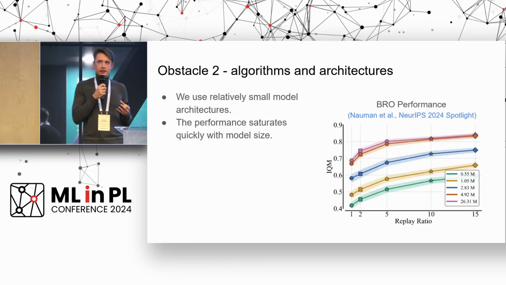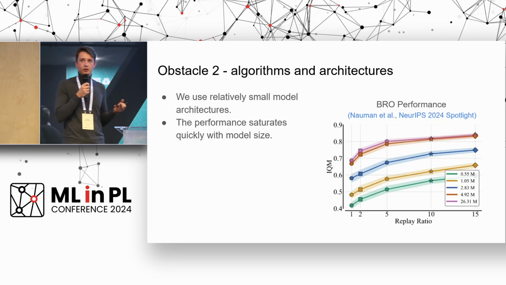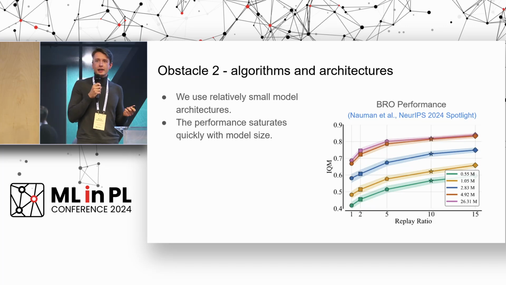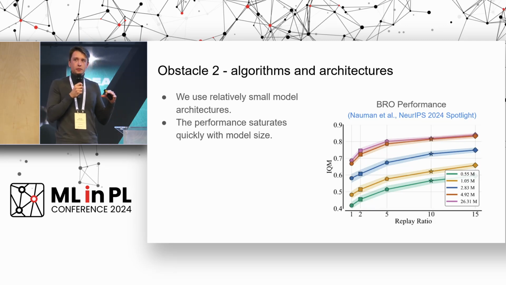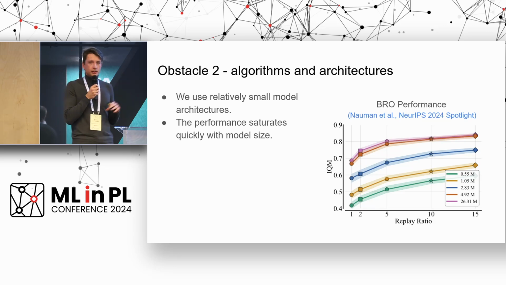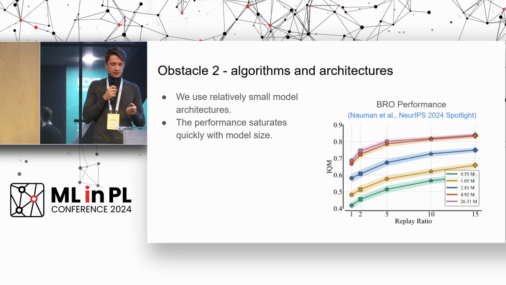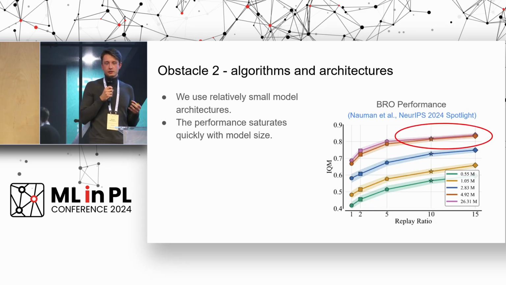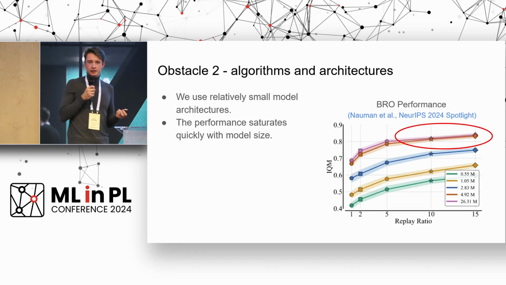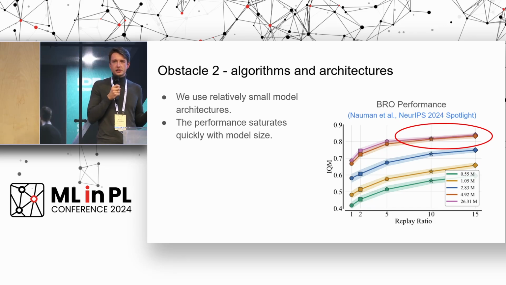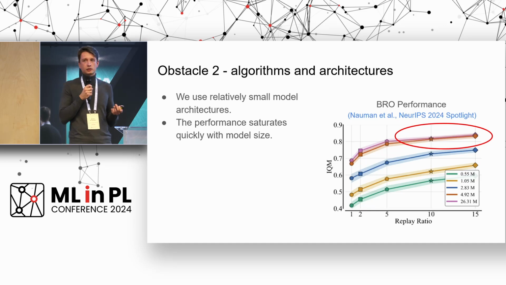So recently, colleagues of mine published a great paper, which is called BRO. It was published at NeurIPS this year as a Spotlight, and they were attacking this problem of scaling up reinforcement learning. They did a pretty good job, and they scaled Soft Actor-Critic to state-of-the-art performance. However, as you can see, models that are 5 million parameters big and those that are 5 times larger saturate at almost the same performance level. So it seems like there is still a problem with proper scaling of architectures in reinforcement learning.